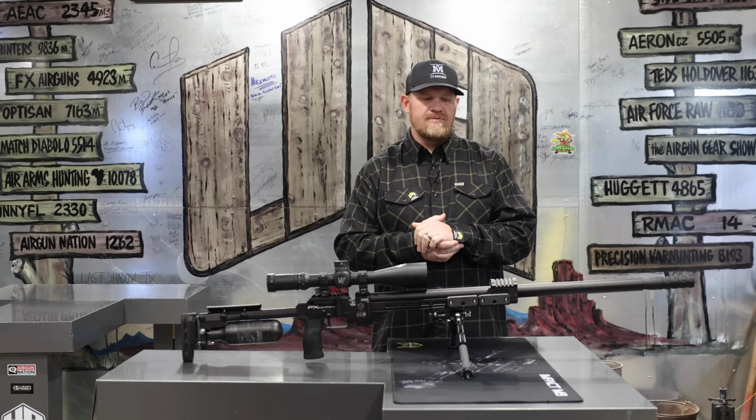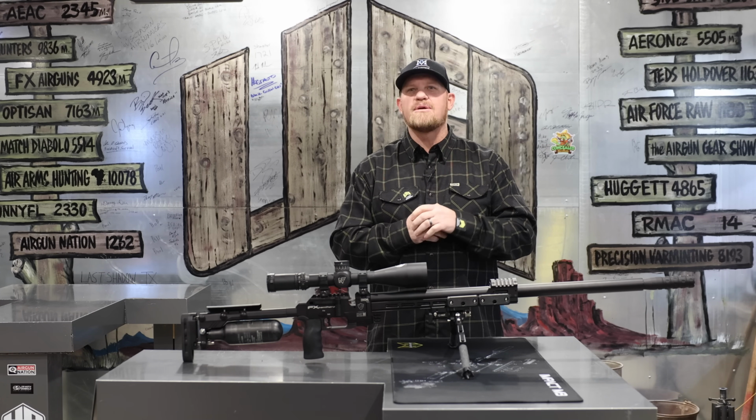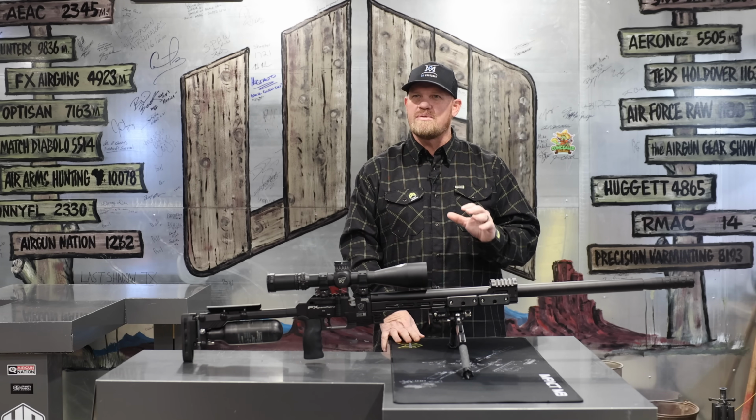Every once in a while you have, say, an NRLX match where they'll throw in a 20 round count, but you'll still be able to do that with this setup. You shouldn't compare it to your Impacts or a Maverick or something where it's got the big bottle and huge shot count. That wasn't what it was intended for.